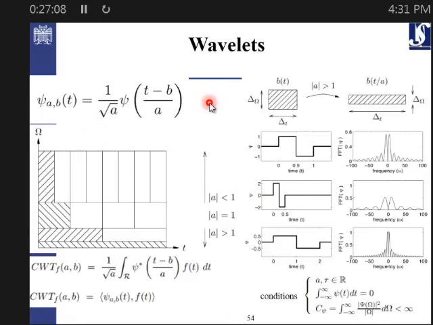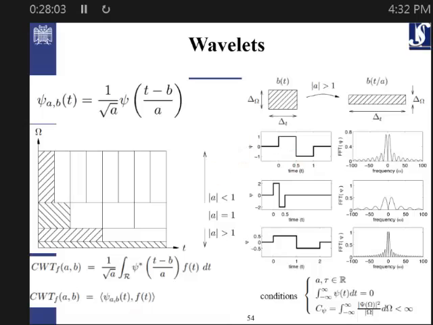If we look at the wavelet bases, the Haar wavelet bases, the Haar filter bank, they actually look like this. We have one of the bases we defined like this, and then if you change the K, you're having a finer or a coarser version of that basis. It's like compressing or stretching that basis. So those bases are the compressed or stretched versions of one single basis. That single basis is called the mother wavelet.